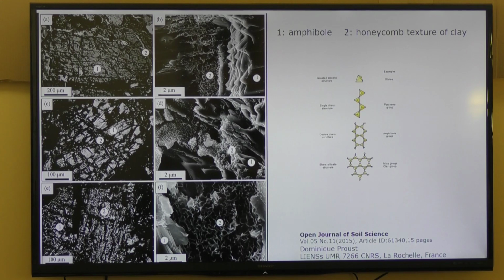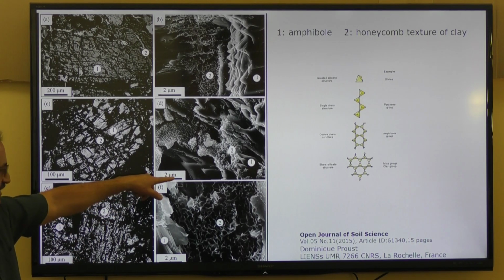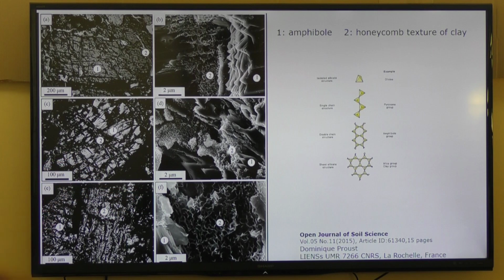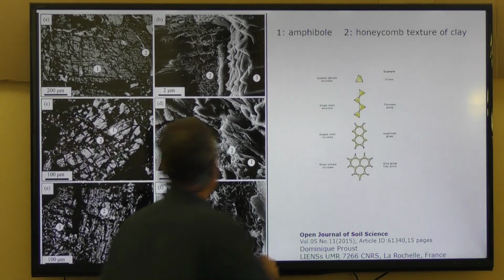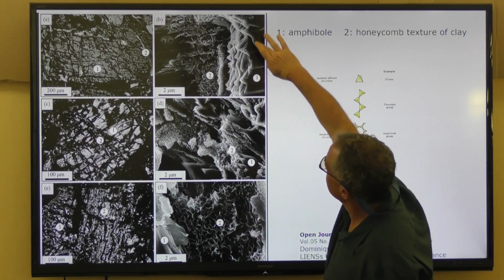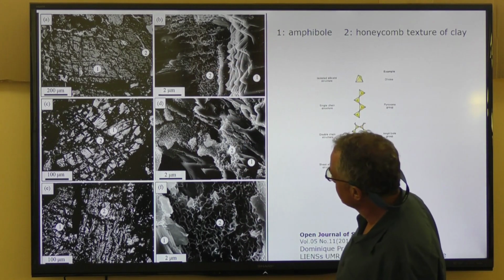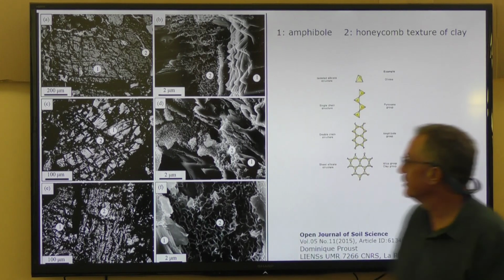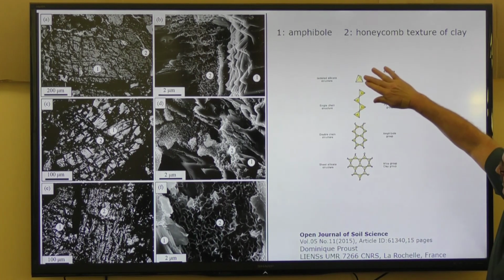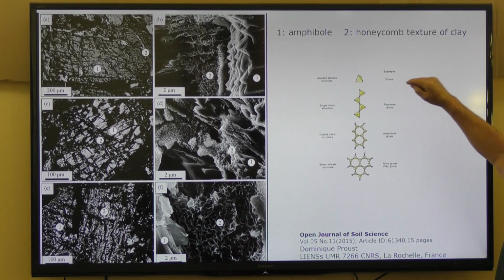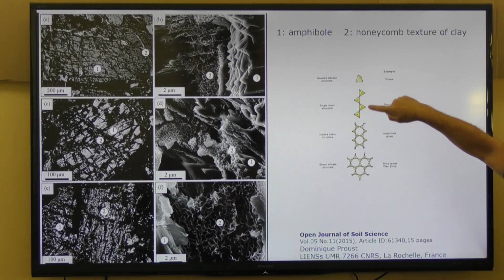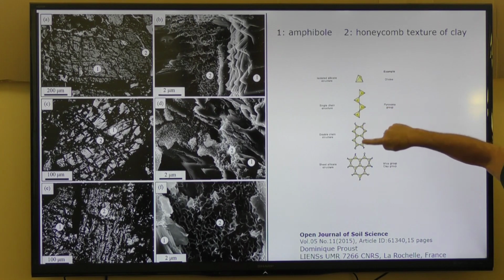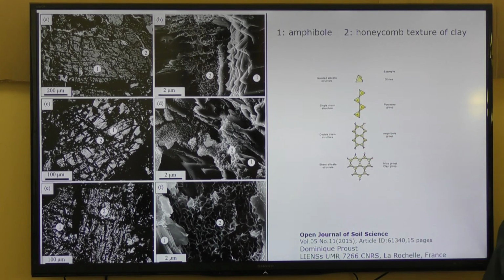Okay, here's an amphibole turned into clay. This one's only micrometers, unfortunately, a millionth of a meter. So you can't really see the reaction taking place, but you can see here's the amphibole and the clay. And then I put a kind of schematic of what these minerals look like. So pyroxene, single chains, amphibole is double chain, and the mica or clay group is sheets of these tetrahedra put together.